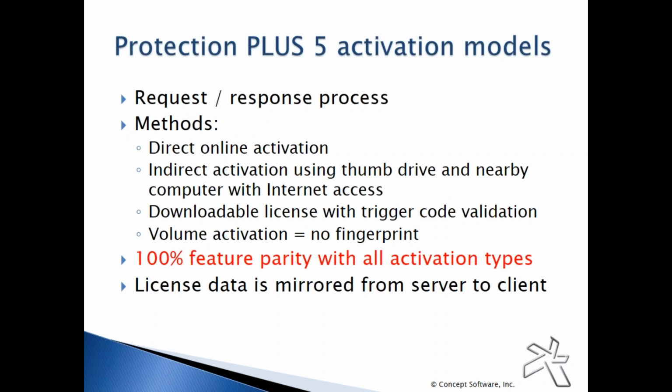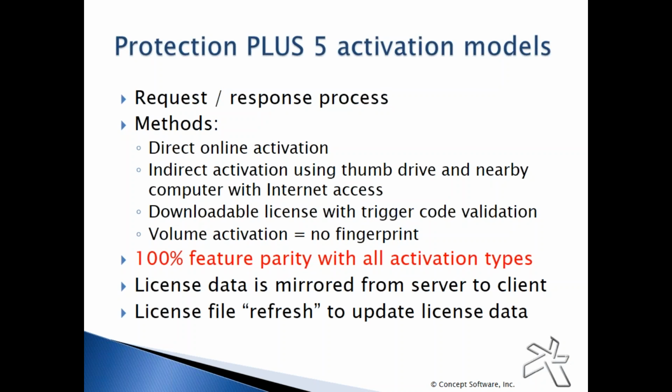Essentially, a complex license description is mirrored from Solo Server or our License Manager utility to the software. All predefined and user-defined fields are sent. During an activation request, the request file contains fingerprint data, which is sent from the client or from the machine to be activated to the licensing server. The response file is locked to this fingerprint data so that it can't be reused. Unlimited updates to license parameters can be made on the server and instantly refreshed by the client. This works on the same computer only, so it's not the same as an additional activation.